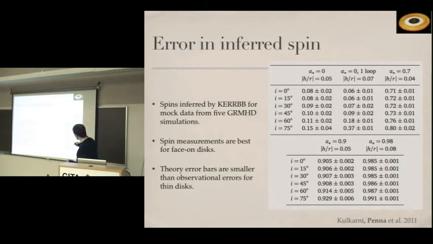So depending on inclination, you give the Novikov and Thorne based methods GRMHD simulation data for spin 0, and it spits back things like 0.1. So it's pretty close. And you give it 0.98, and it's really close, 0.985. So these black hole spin estimate errors are small. They're smaller than the observational errors for now. So for now, Novikov and Thorne and this assumption that you have a sharp inner edge at the ISCO all seems pretty good. So does this depend at all on the magnetic topology that you initialize?